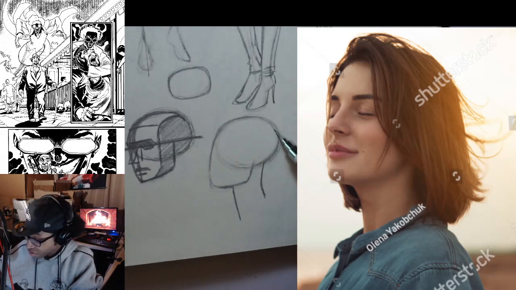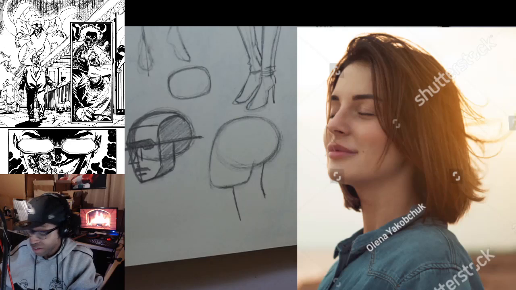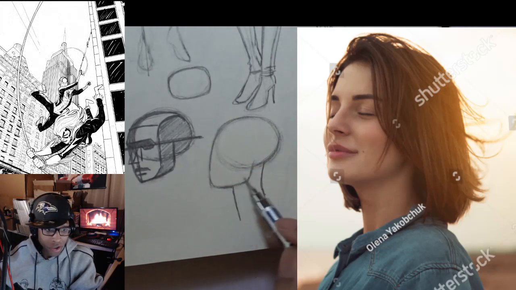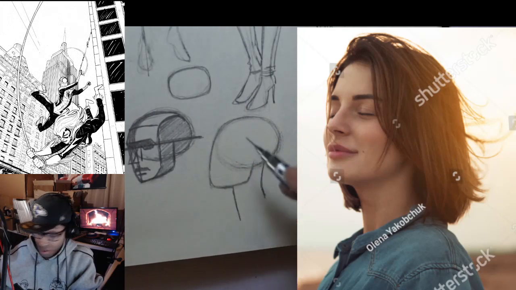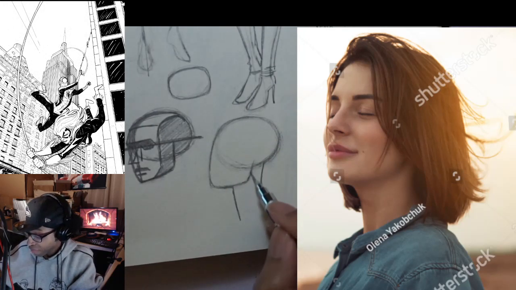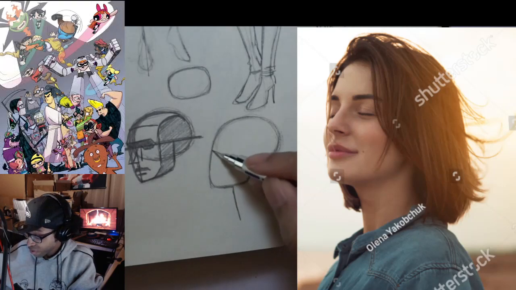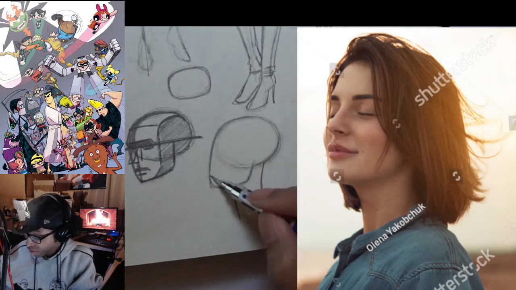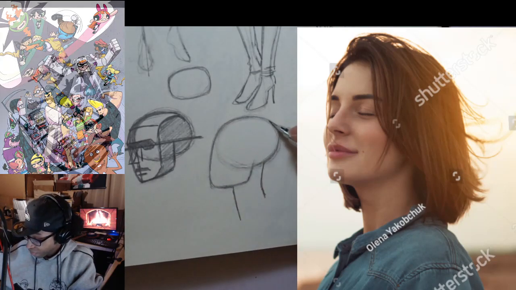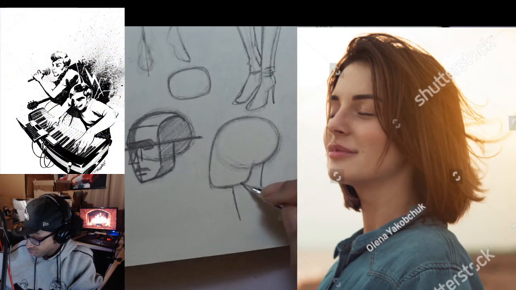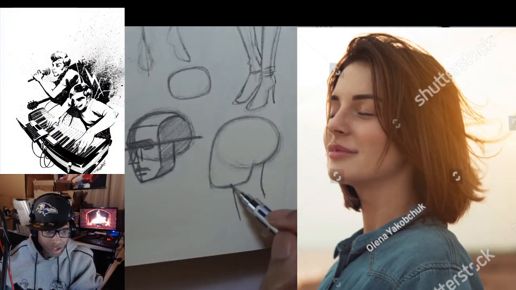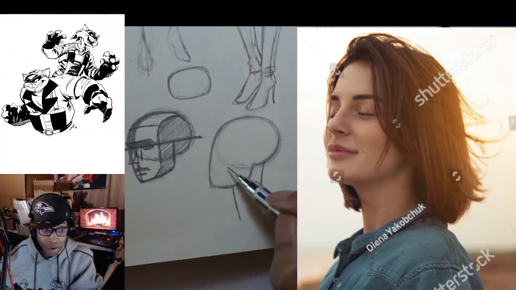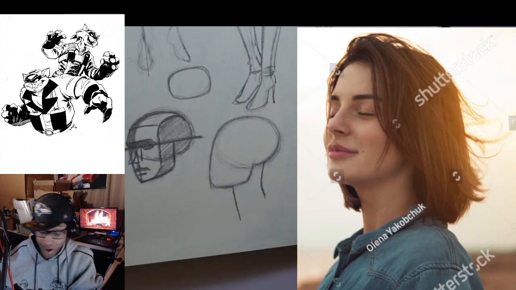So the thing to think about is once you have your skull shape, first of all, figuring out this shape here is really important, because this shape is going to define the three-dimensionality of the head you're drawing, right?